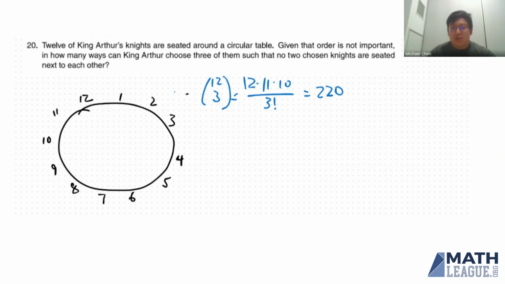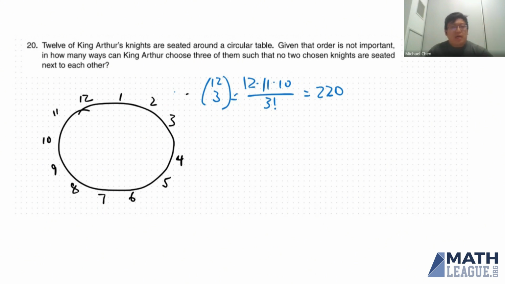So that's always a good sanity check, right? And that's also why at the beginning of many of these problems, we start with the upper bound. Because if somehow we get that King Arthur can choose knights in 9,000 ways, well, something probably went wrong. Or maybe you're dreaming. Who knows? So we need to figure out how many ways do not work.